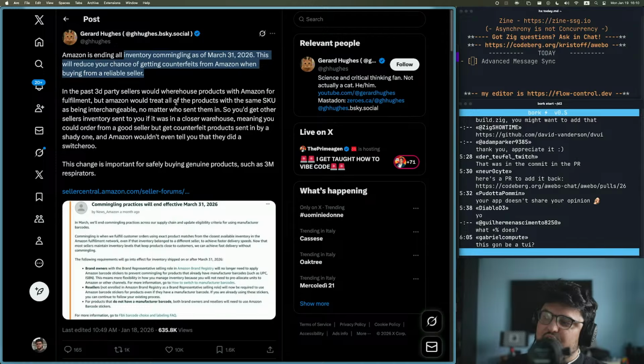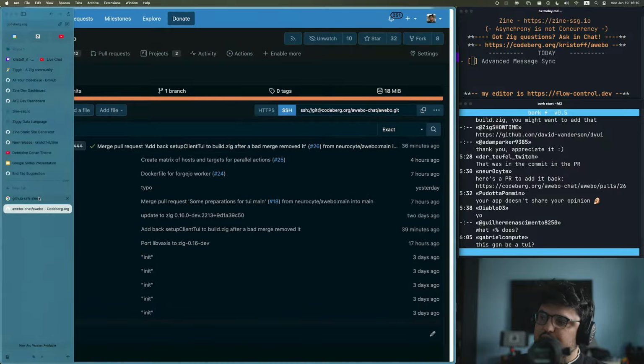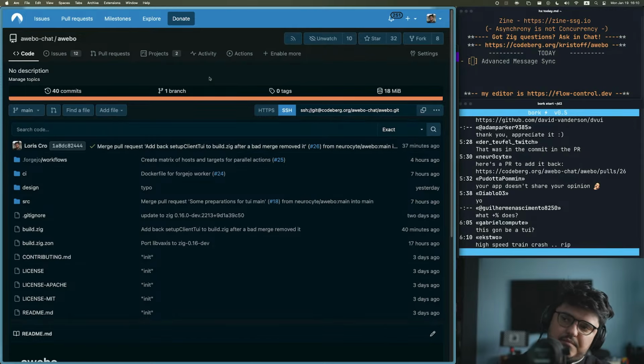This change is important for safely buying genuine products such as 3M respirators. Huh. Oh yeah, I saw the high-speed train crash. Yeah, it sucks.